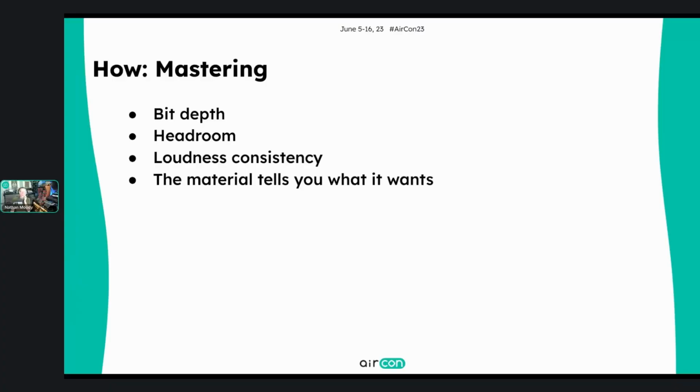I also firmly believe that the material you record itself, it'll tell you how loud it can be at the end of the day. I can just hear it when I'm stressing my sounds too much. I can just hear it. And so this sounds very philosophical, but this is 100% true in my lived experience. Both with music and sound effects, the material itself is going to tell you how loud it wants to be.